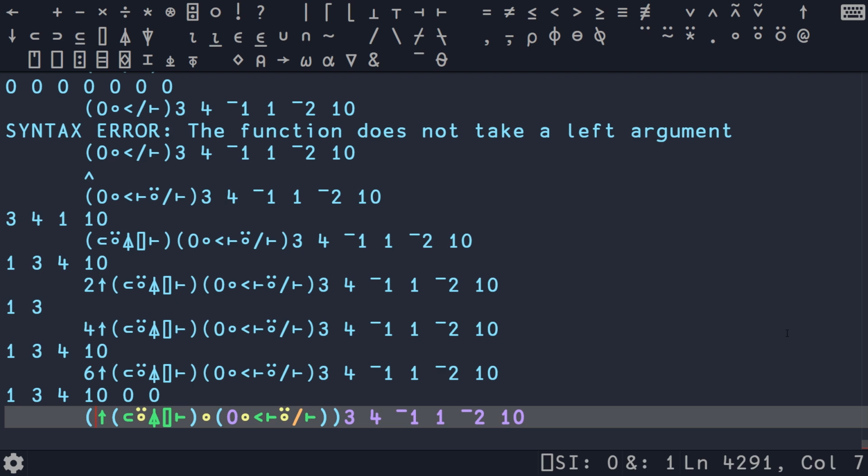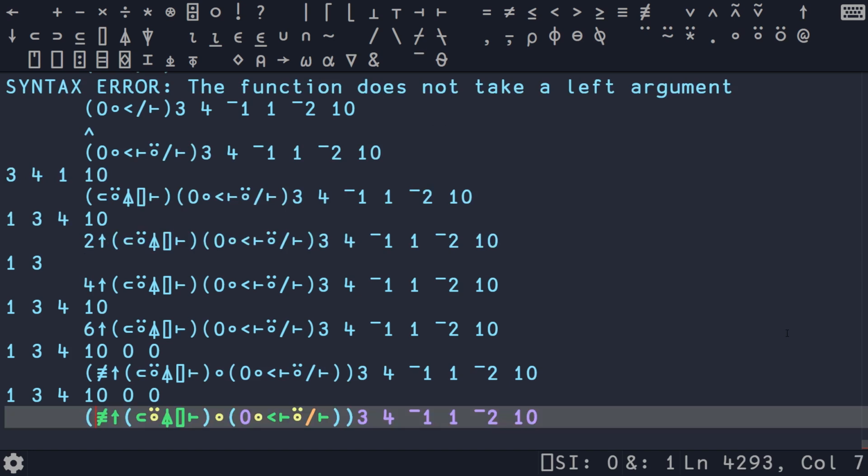And so we can get the length of our list by just doing tally, if I can type it correctly, which is going to get us back. And if we want to get the length of our list plus 1, we just need to do a 1 plus, and then we need to put this in parentheses so that it parses correctly. So this is going to be another 3 train.